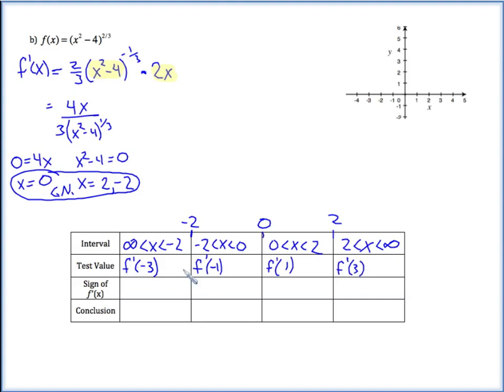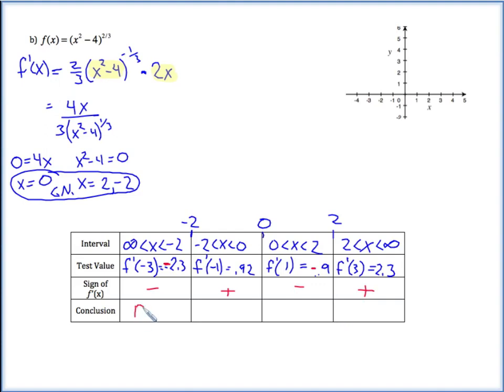Okay, and again, all we're caring about is the sign. So you can type these into your calculator, and this is about negative 2.3. This one's 0.92. This one here is negative 0.9. And then here, this one's about 2.3. So again, the sign is really what we're looking for. So that one's negative. Here it's positive. Here it's negative. And here it's positive.